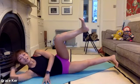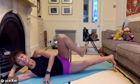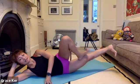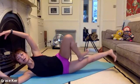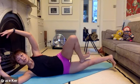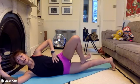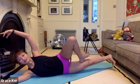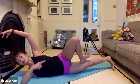Hold on. Now attach the heel to that inner side. Both legs turn out. See the bottom toe is pointing down to the floor. Now lift, lower. Feeling strong, arms in 5th. Lift, lower. It's a bit of obliques as well now. Go lift, lower. Lift. Here's 4. Oh my God. And 3. And 2. Now hold on. Little pauses. So the bottom leg never touches the floor. Watch my leg. It never touches the floor. Never touch the floor, guys.